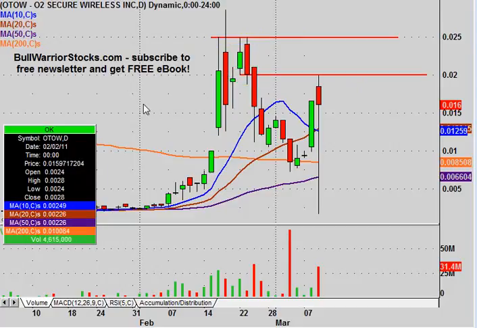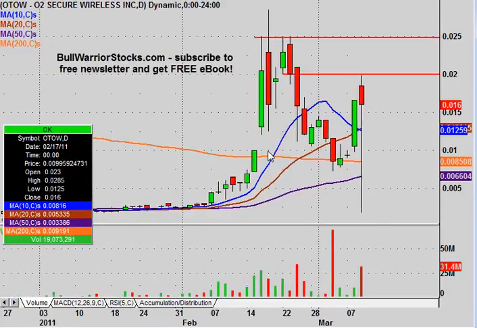So once more, in a nutshell, as long as the price can stay above these two moving averages, then the overall picture is still bullish. And from a resistance standpoint, 2 and 2.5 cents are the levels that you want to see the bulls push through. If there are any other questions on the chart, please let me know.